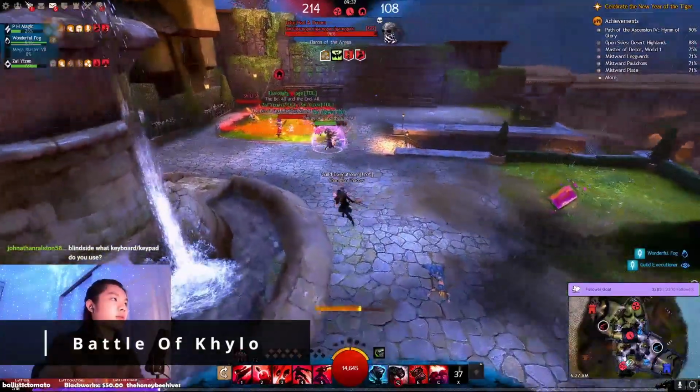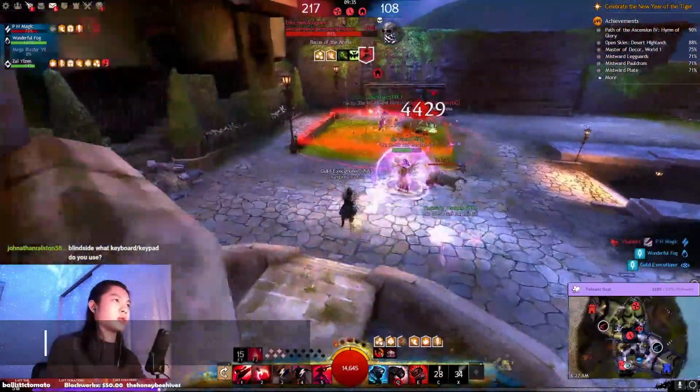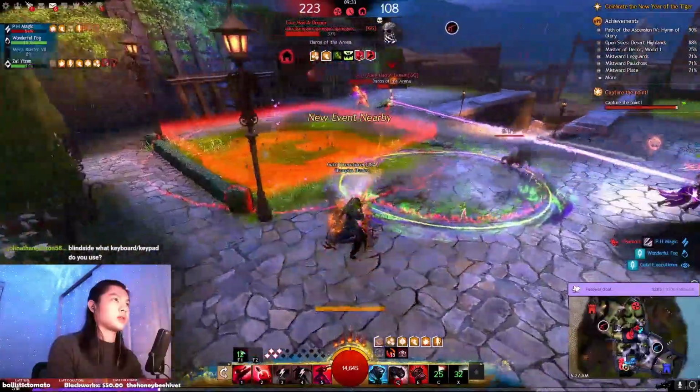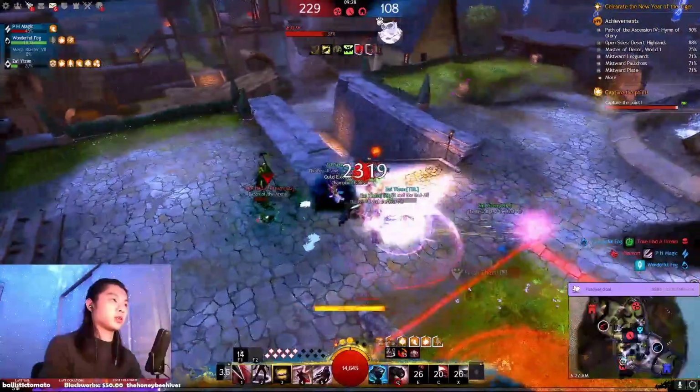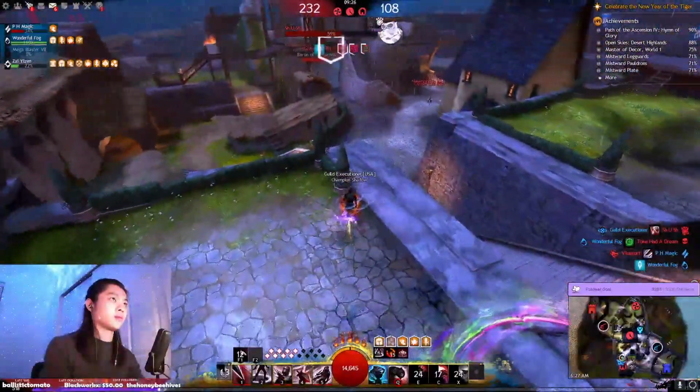On Battle of Kylo, do not use the trebuchet. There are no circumstances in gold or below where using the map mechanic is more beneficial than you being at any other node. This map favors comps with access to range damage and mobility. Roamers are strong on Kylo.